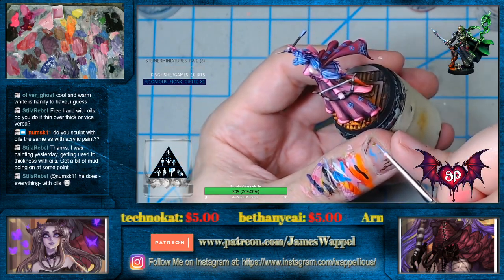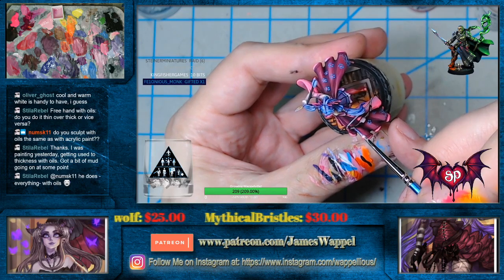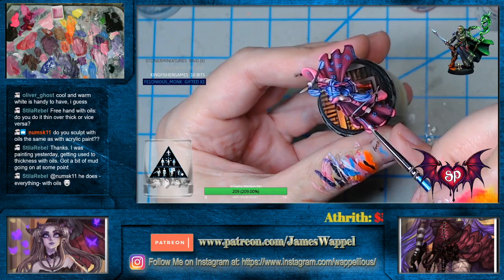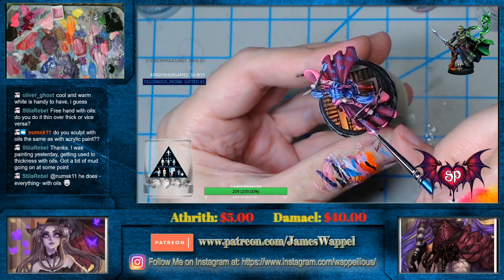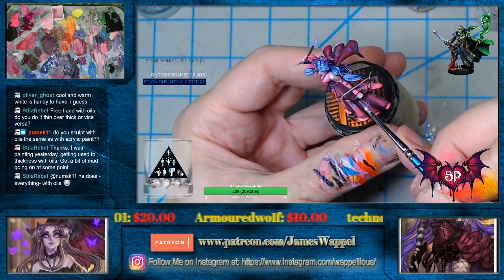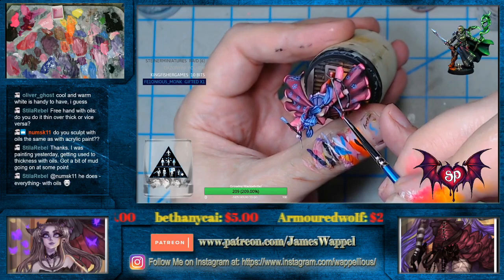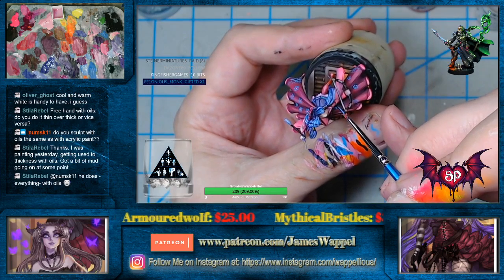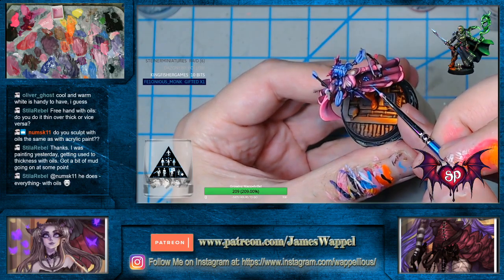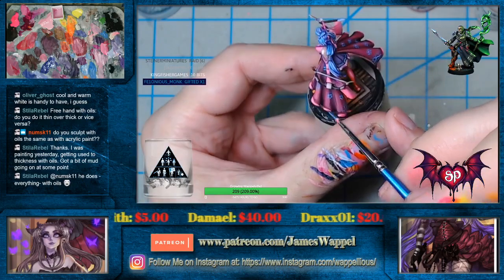Let's see, I was painting yesterday, getting used to thickness with oils. That is definitely to be expected. It will happen to you, and you're going to change. Even when you say, okay, I've got the oils figured out, as you keep using them, it's going to change. What I mean is you'll find new and different ways, new and different approaches with those. It's just a matter of trying those. So after I get these couple of flowers in here, I'll show you what I mean. And this is something we were showing in the last stream when I was working with the oils. I'll show you things from April, things from June, and then something from late July, and they won't look any different, but their significance for me is massively different.